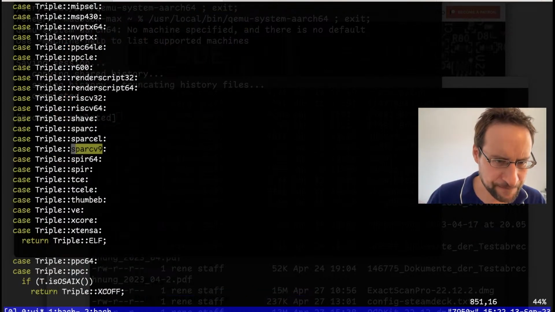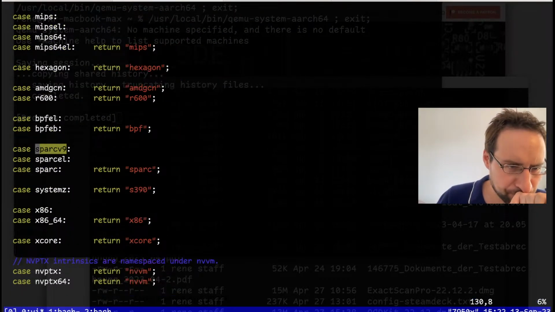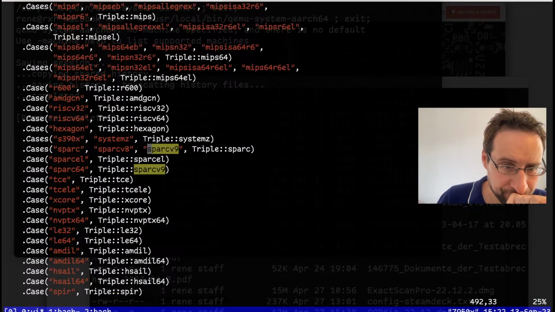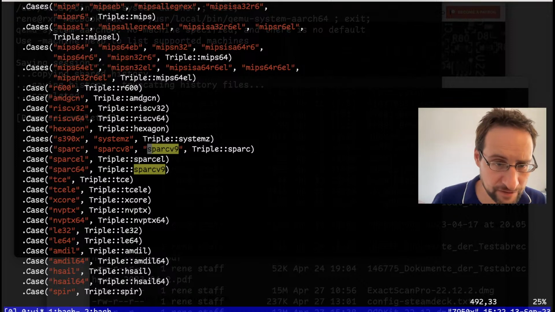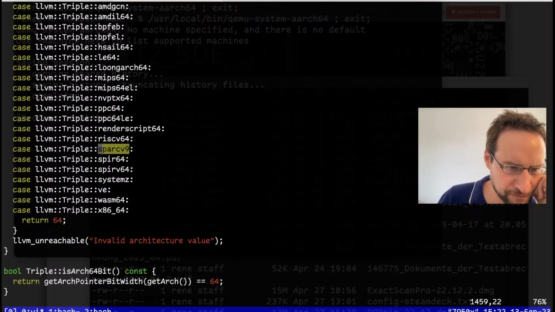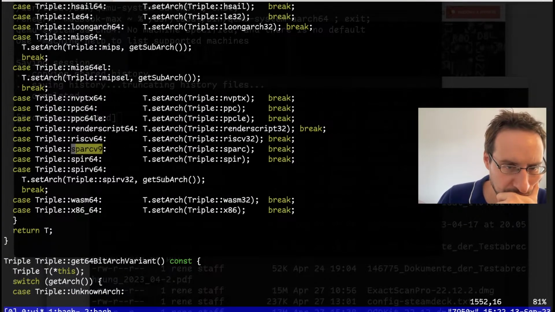So, yeah, stuff like that. Oh wait, did I? Oh no. It's funny how all this stuff maps to SPARC. It was like this previously, so I guess we'll leave it for now. Oh no, this is correct. This just confused me because it also highlighted that. So, okay, that's just ELF. That is 64. This is the internal enum, that's not a string. And there the other is SPARC32. That's fine. What more do we have?